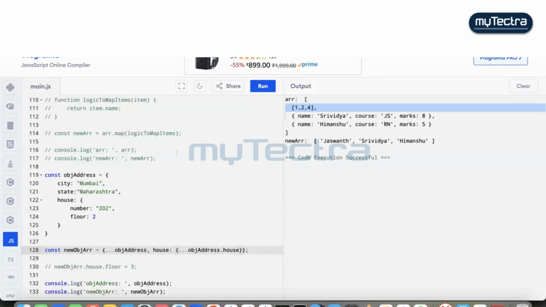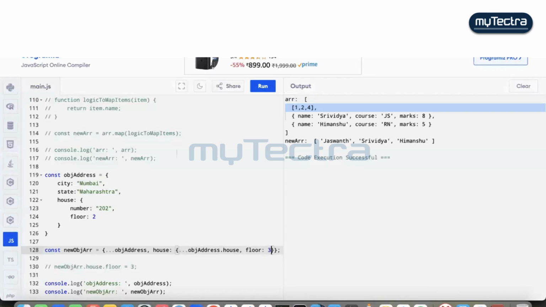Is there anything wrong in this? No. We have to change the floor to 3. Floor 3, right? It's 2, 3. It's newer.